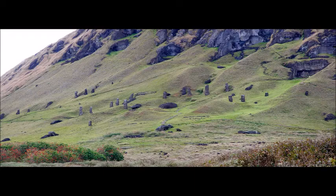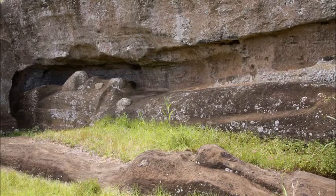And usually what they say, these were all created in a decade or something. Totally wrong, probably. But they're all different. They're all in different positions and stuff. One standing there looking out at the sea and thinking, right, there's a row over there, and there's a load very close to where they've been quarried, looking out over the landscape. There's been wonderful theories to how these were actually moved.